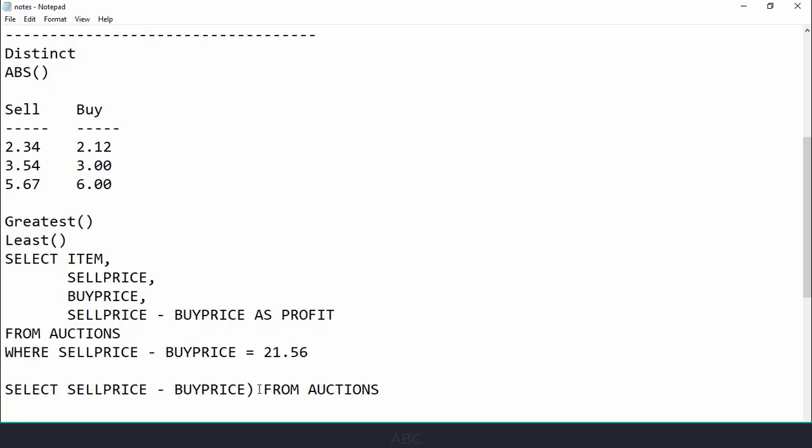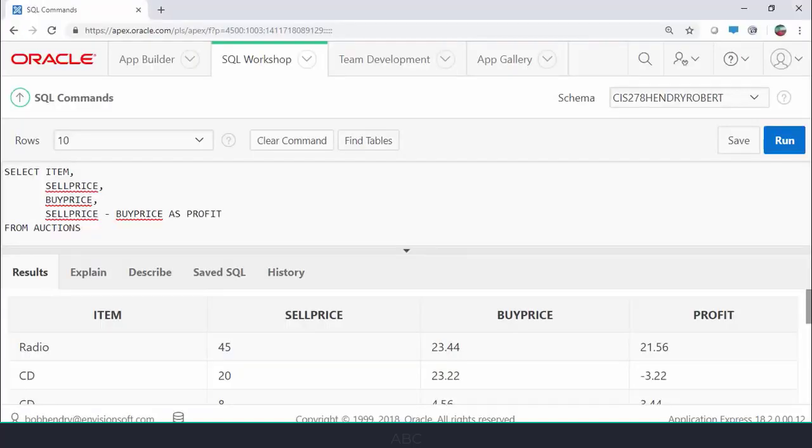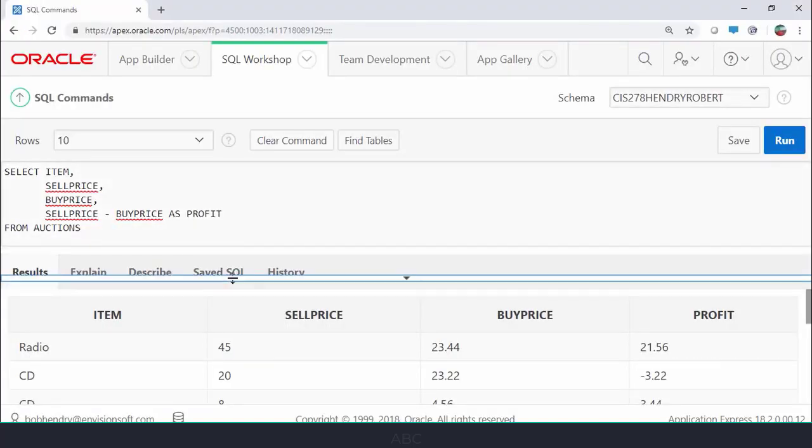See, I'm getting 100 for that, and I probably shouldn't. So let's see what the deal is. Select sell price minus buy price. And again, we're kind of going through this together. Let's see what we get for our return value.